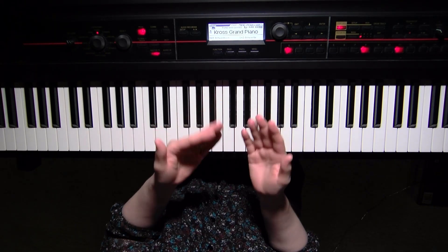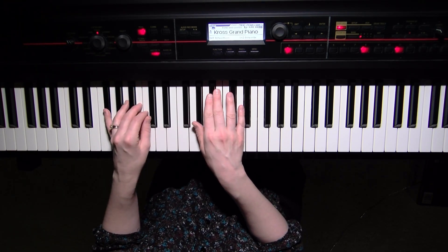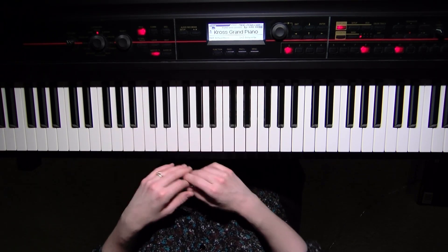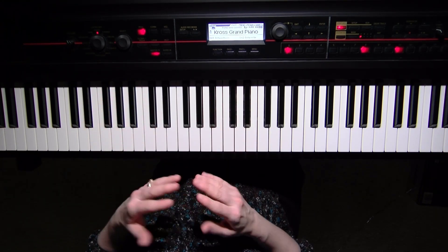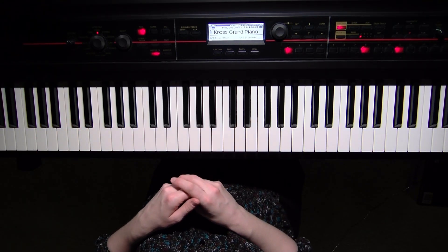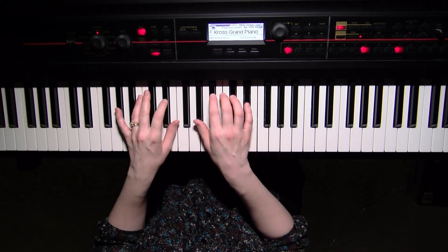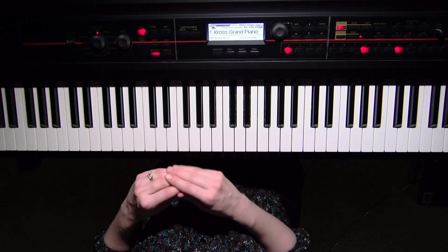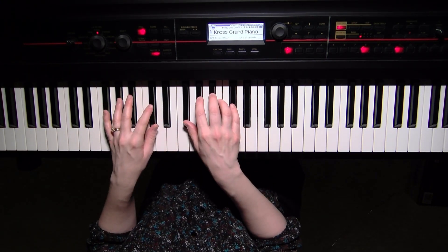So that takes us through the verses, the chorus, both of the bridges, and even how to do the introduction. I'm hoping that'll give you some good feedback, some good thoughts. This is great to play with if you have a band in its entirety — there's a lot of electric guitar that comes in on the introduction and throughout. But for our purposes today, we're just working on what are the chords and some of the most obvious fills that we can do at the keyboard. I hope you enjoy No Other Name.